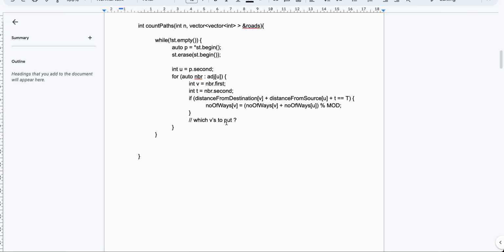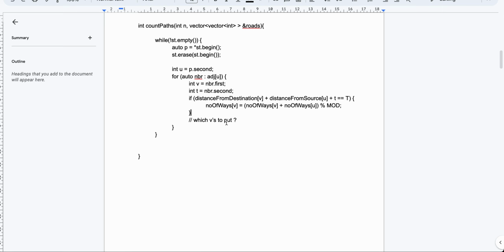Capital T minus t dash minus distance from source of u, right? From u has two neighbors v and v. This v is possible. So this is t. This is t dash.